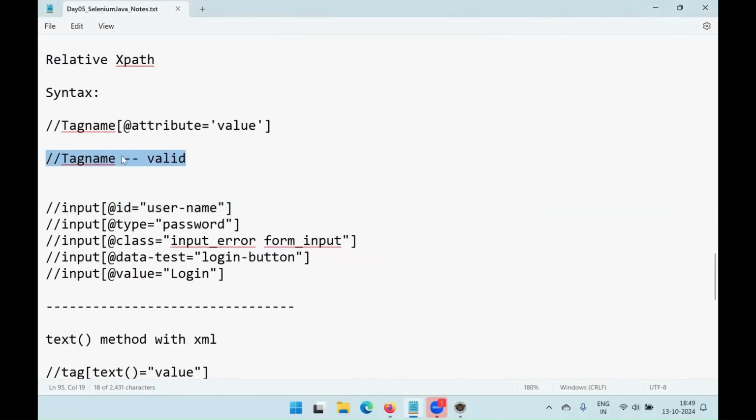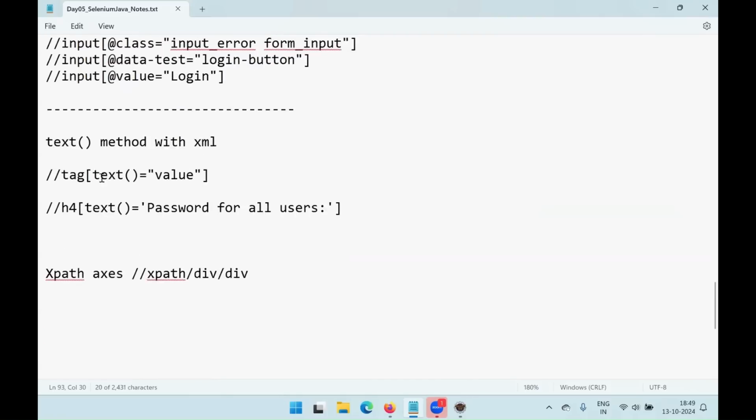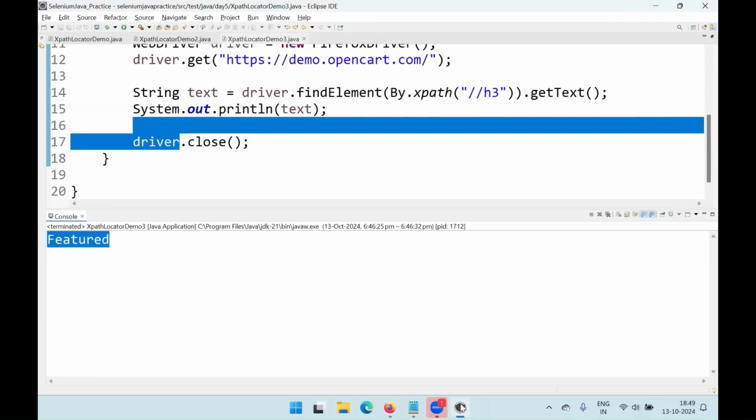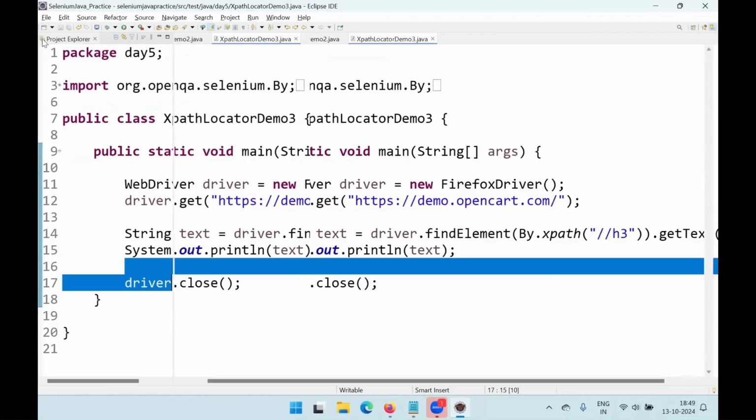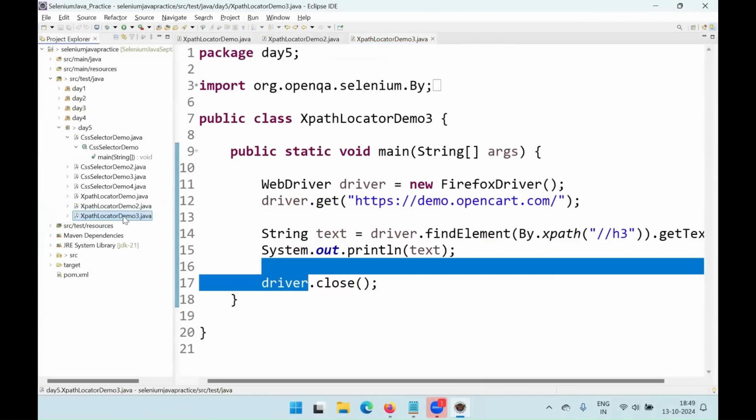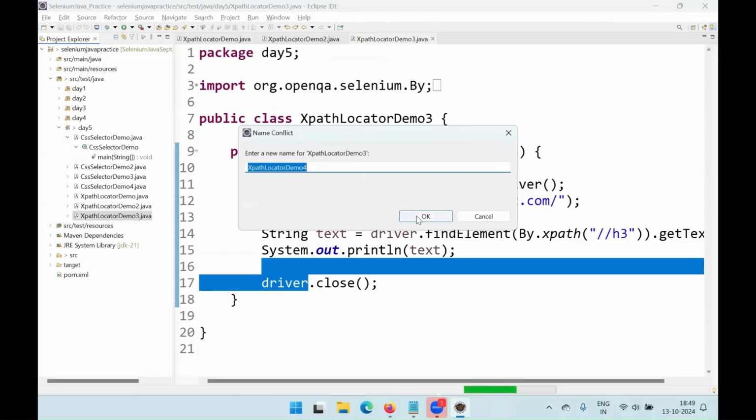Most of the times, double slash tag if you are using, this is going to work with only multiple elements. So a single element will be rarely encountered. If you want to find a single element, you have to pass the attribute also, or you can even use the text method or some other methods also we can utilize. So this featured example is fine. We can write a few more basic code and then proceed.